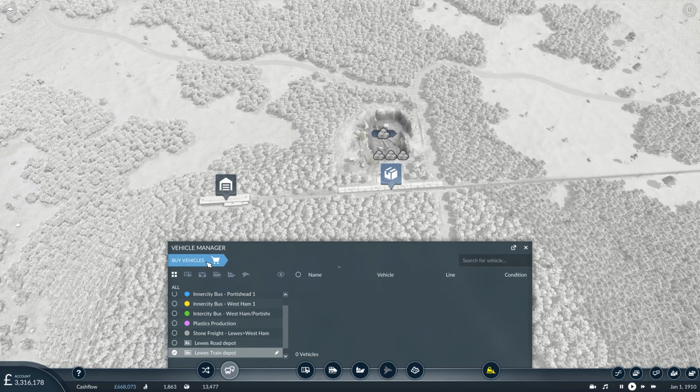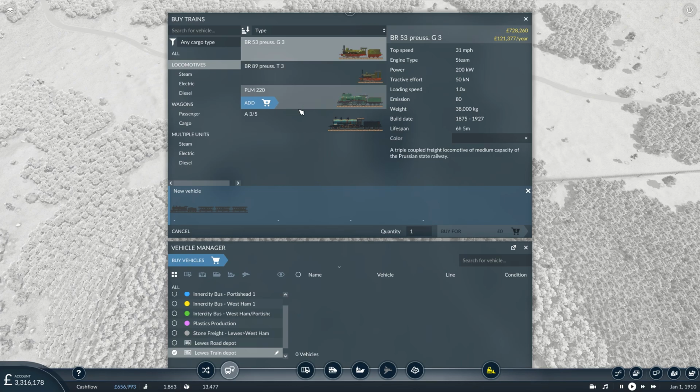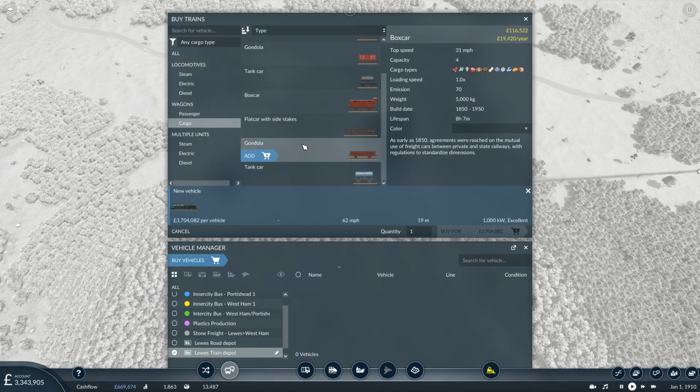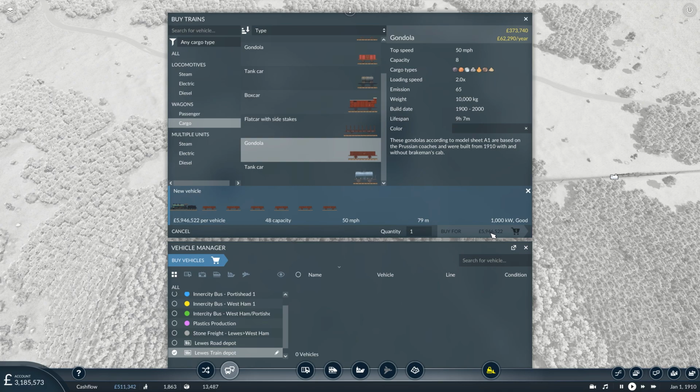However, what we could do, in fact, let's have a look how much it would be. So if we have the A35, and did we say 6 wagons for the consist? I think we did. 1, 2, 3, 4, 5, 6. Yes, just shy of £6 million required, so we're about halfway there. And this is what the rating would be.